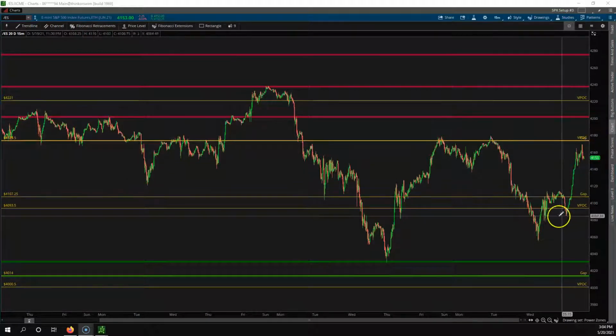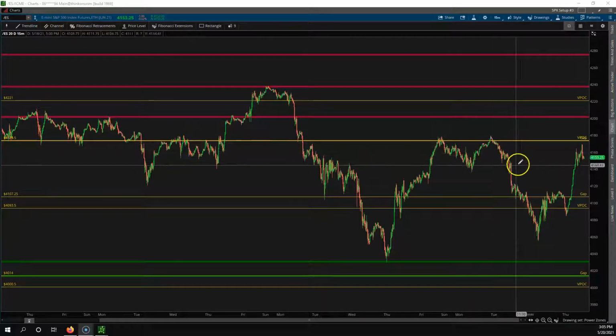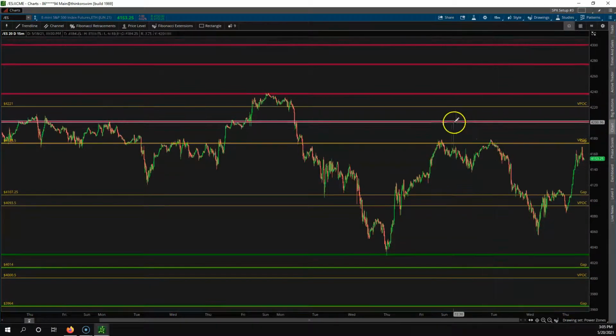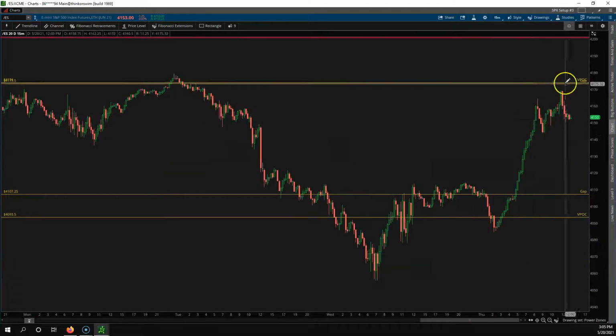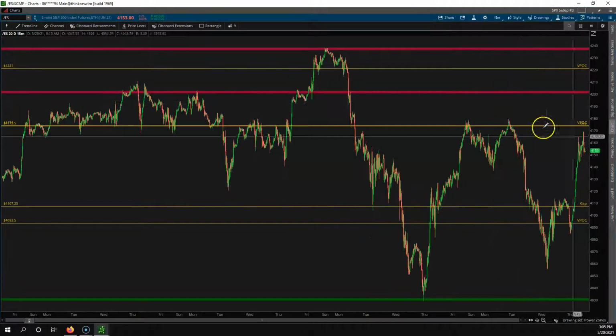If you guys are ever wondering why I promote these, they are good for the entire week, and every weekend I update these trade zones. You could see how good potentially these zones are, because look at how close we came up to this gap in VPOC. These are just showing you levels of potential support, resistance, and also open gaps and open VPOCs. So if we came down, hey, you have a gap here, VPOC here.